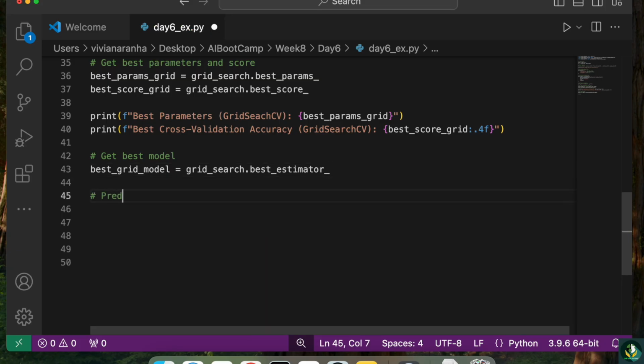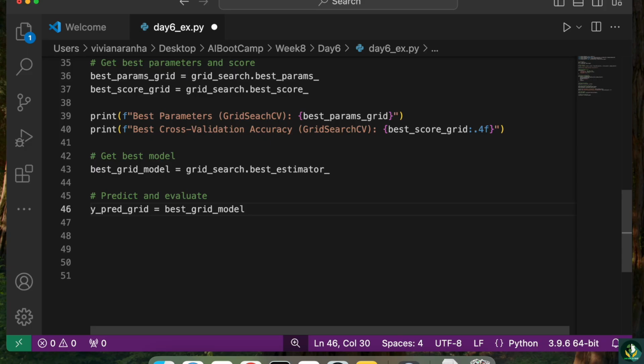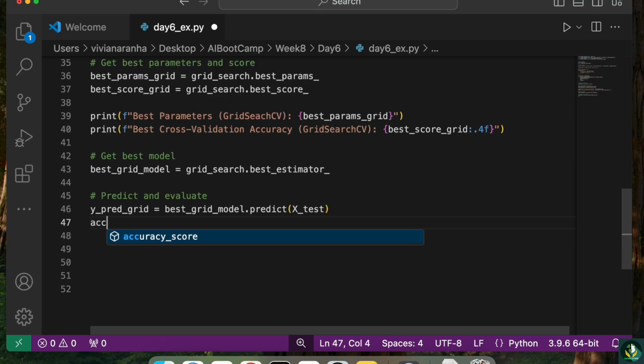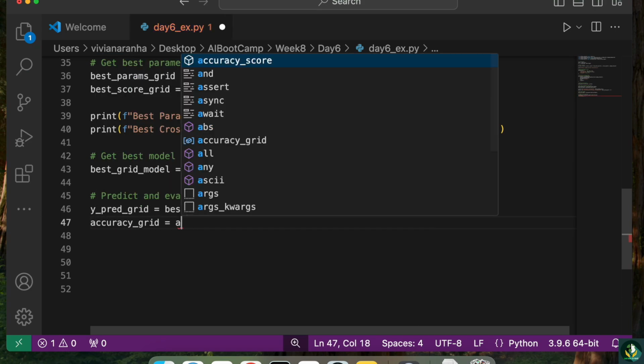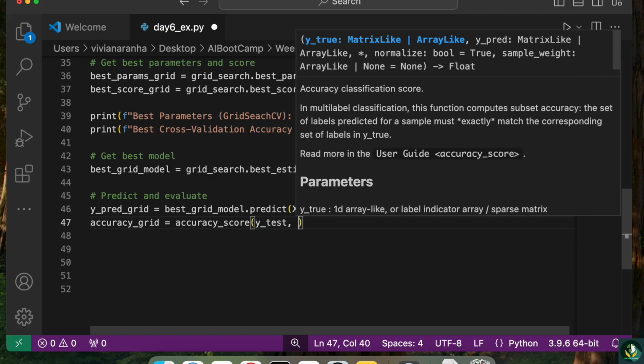Next, I'll predict and evaluate based on that model. I can say y_pred_grid equal to best_grid_model.predict, and I pass the data set x_test, and I'll get the accuracy of this grid by calling accuracy_score, y_test and that y_pred we just got from the grid.